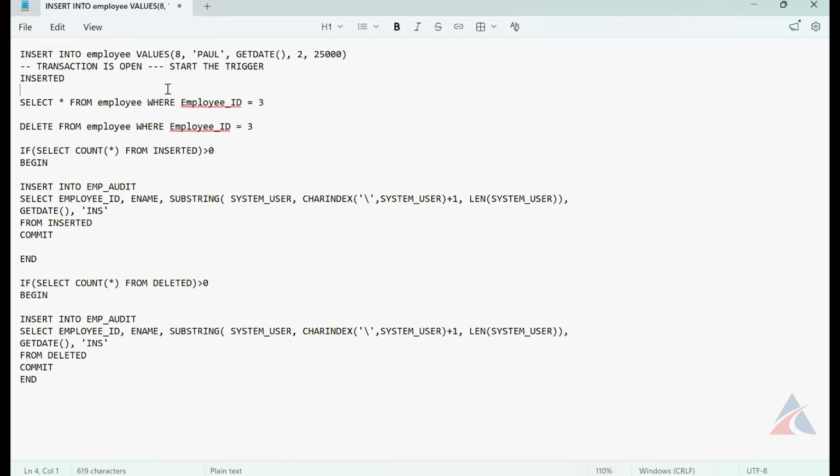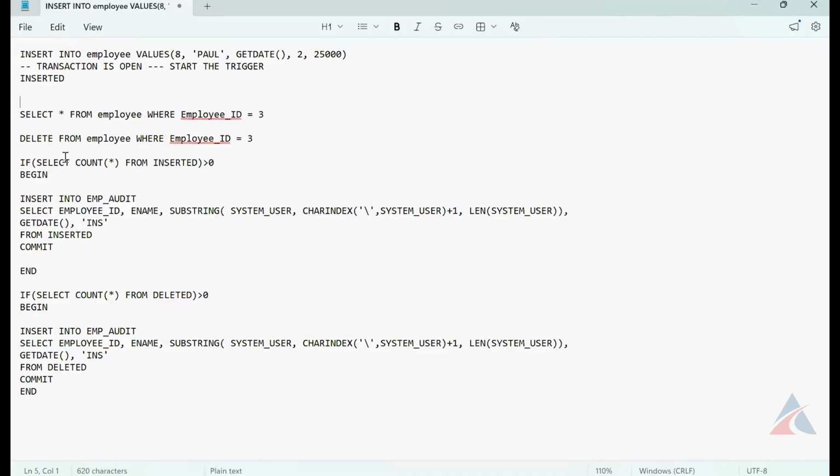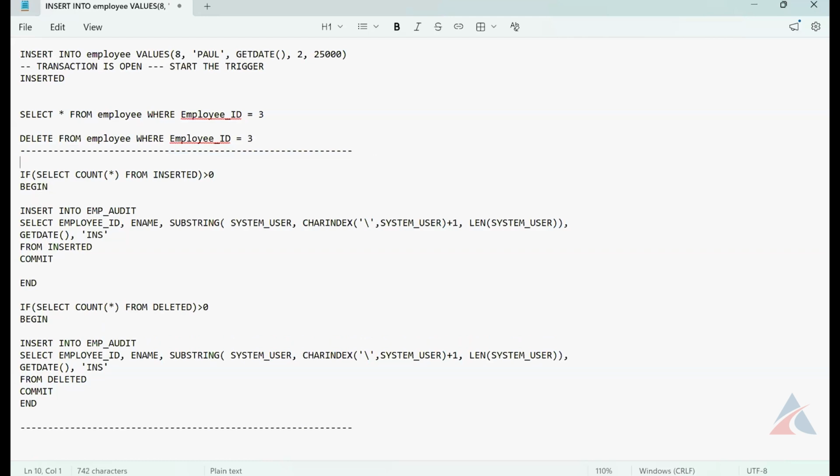Okay. So here, again I explain, what we are doing is we are taking care of the operations performed on top of the table. This is called auditing on a table. If anyone is inserting data to the table or deleting the data from the table, we are tracking who has done that operation and when it was done.